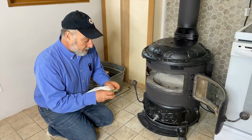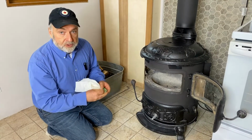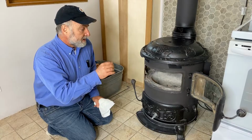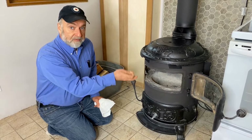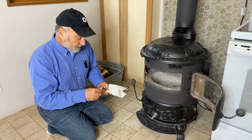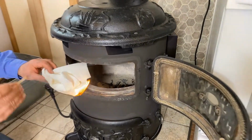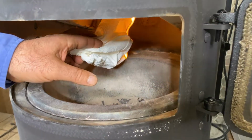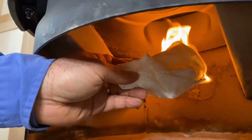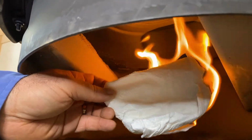The first step I'm going to show you here, you may or may not have to do, and that's just warming the flue, warming the chimney and the stovepipe so that there's a good draw. If your stove is stone cold, it might take a little while for the smoke of the actual fire to start making its way out of the chimney. This is going to help ensure that that happens more or less right away. You can use newspaper, just any kind of light paper. See how the smoke's being drawn up the chimney, and that flow of air up the chimney will continue for the few minutes that I need it to as I actually start the wood fire.